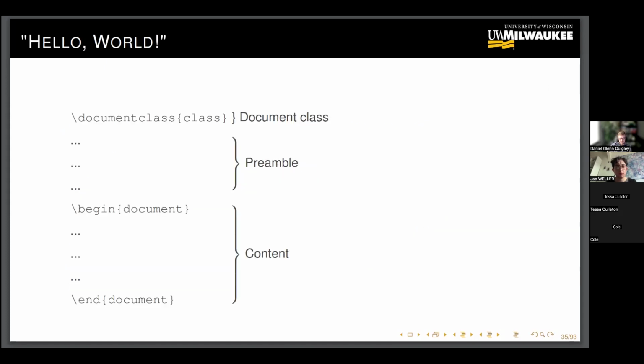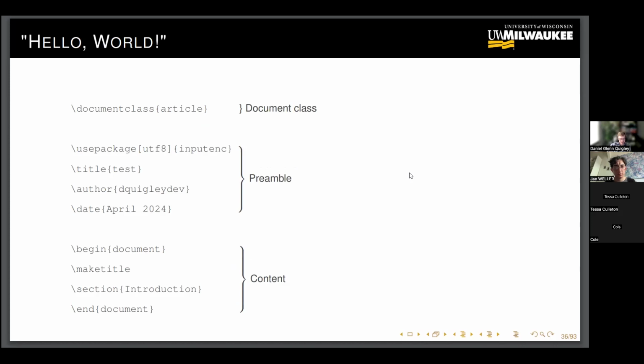All right, let's go back to the anatomy of a project. So first I'm going to give it a document class, probably an article. But it could be a poster, could be a presentation, could be a book. This section here between the document class and the content is called the preamble. That's where I put different packages. Packages are like the settings that you have at the top bar in a Word document. And then you have the content, where I actually write my project, where I begin the document and end the document. So I have document class, preamble, content. All three of those put together make a LaTeX document.